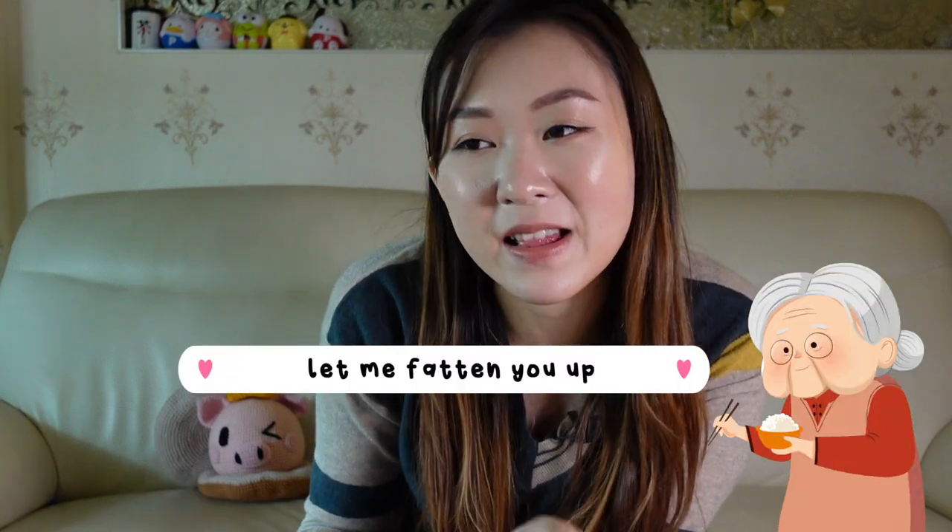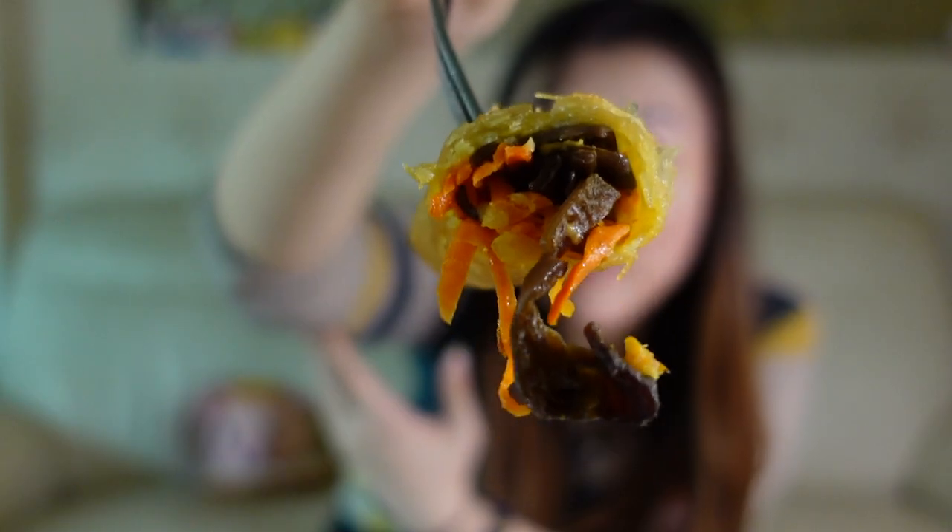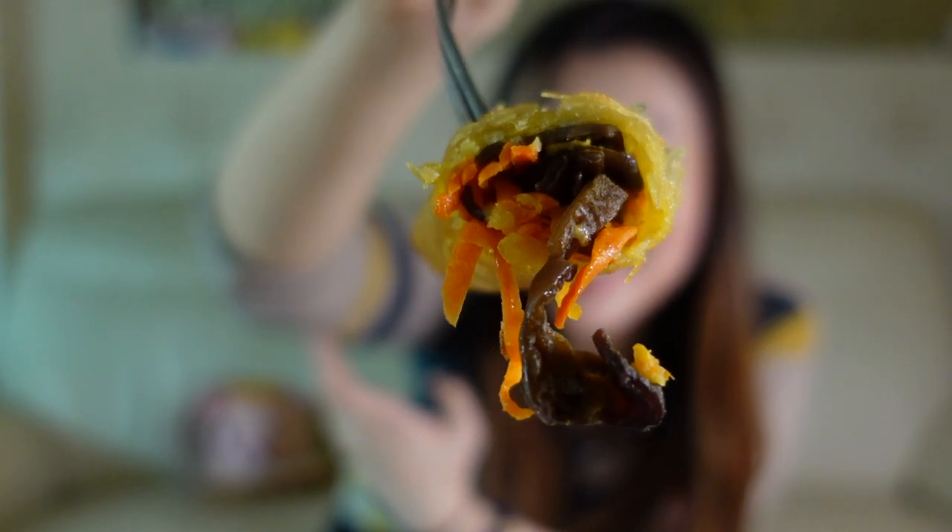There's no one-size-fits-all recipe because you can put anything inside the fillings. It's kind of like every grandma cooks a little bit differently. There's stuff with black fungus and carrots. I'm not sure if there's any meat actually — there might be no meat, just from what I'm seeing right now. But it was really really crispy — when I was just cutting it just now all the pieces were falling apart.